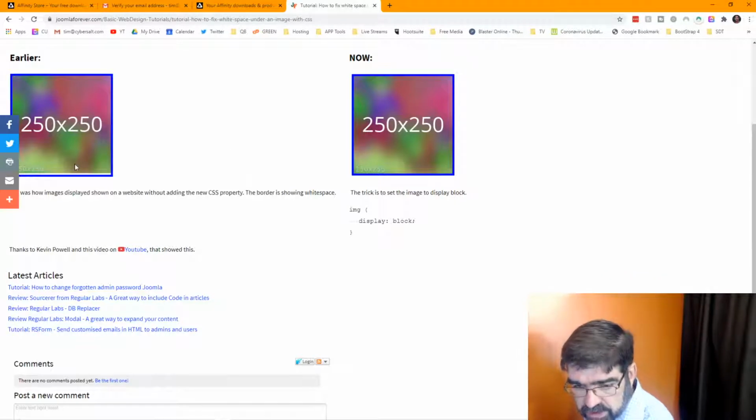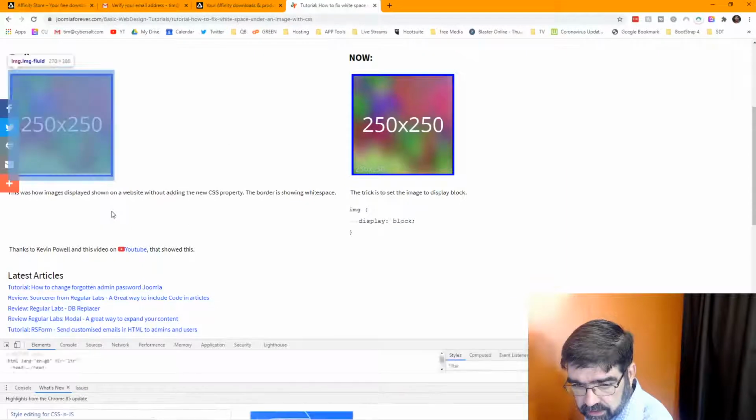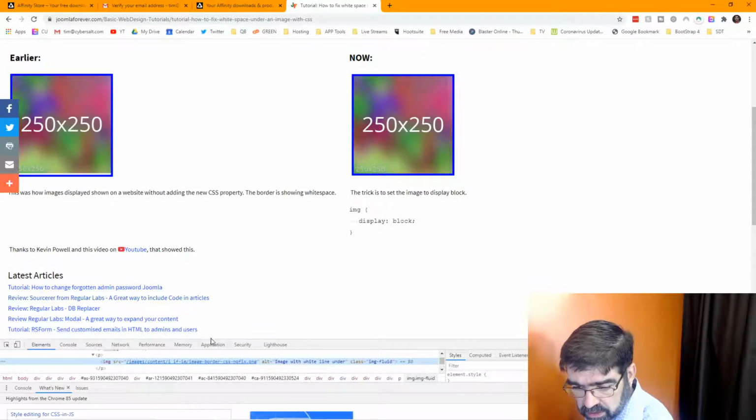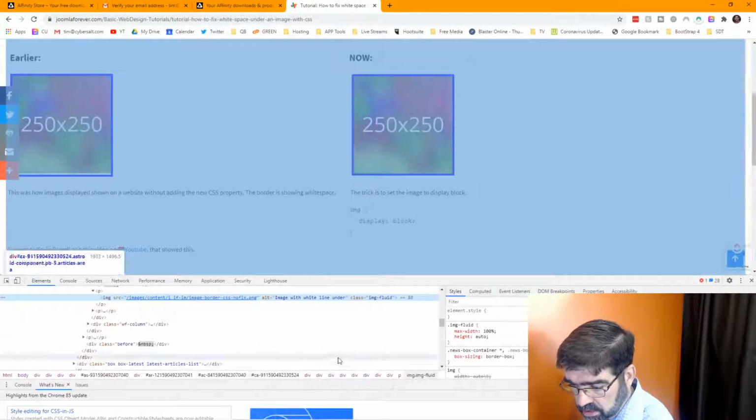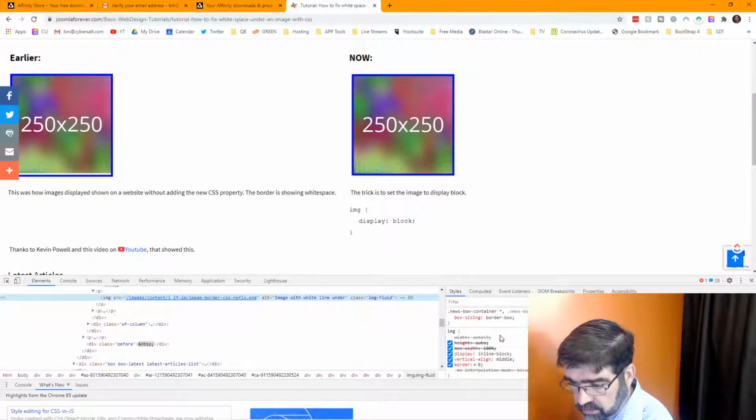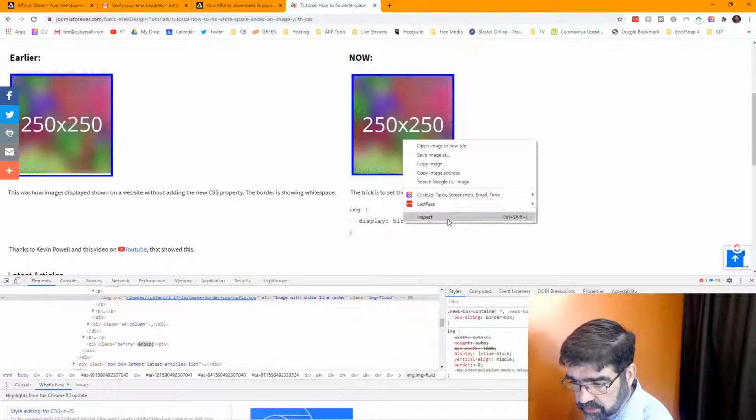So it must just expand this then, right? Let's see, inspect. That image is width auto.